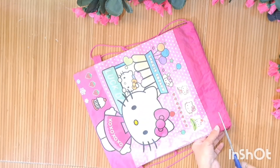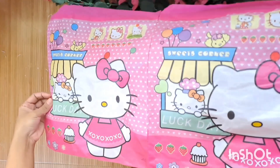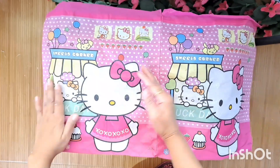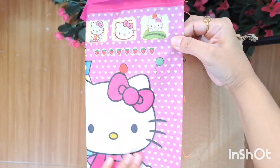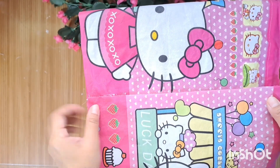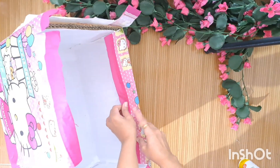I did not want to spend anything extra on this. I'm using this old sack as the cover because the sack was no more in use, so I thought the print is good to have it in for the kids' room. I'm not good with hot glue guns so I'm simply using white glue to stick all the fabrics.